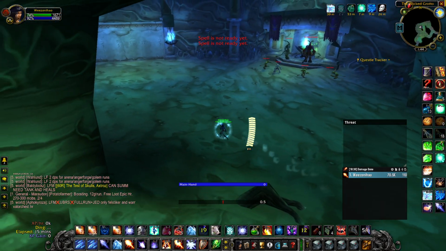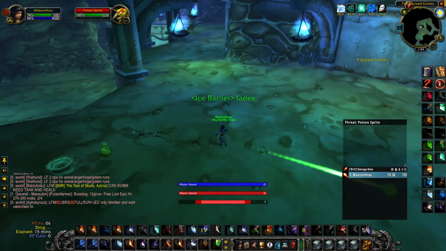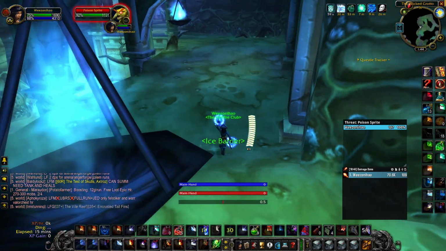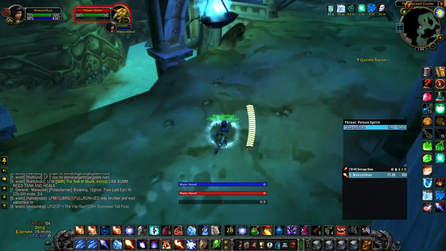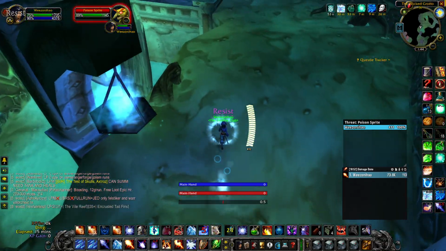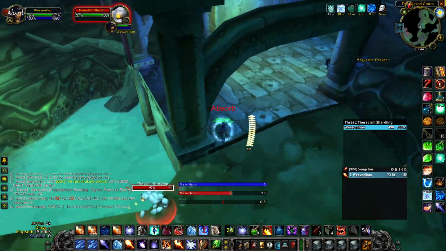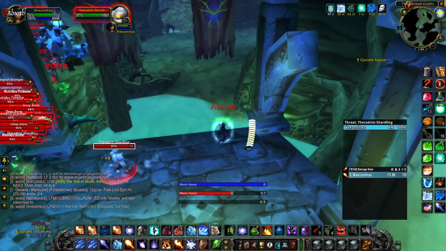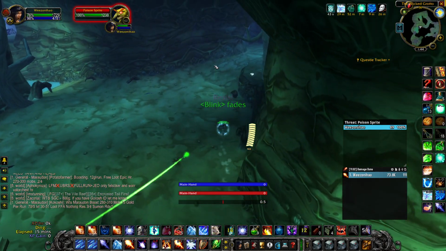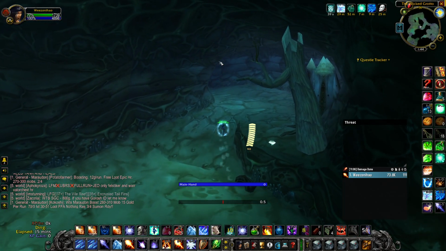Pull that pack, blink, Nova that guy, and then when I'm at the range, I pull that pack. I apply Ice Barrier, and I can Blizzard here, like that. Just a few ticks, that should stack up the pack quite nicely. I jump, and I Blizzard. I'm full mana because of the resists.